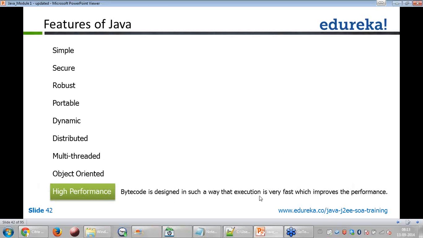High performance. Bytecode is designed in such a way that execution is very fast, which improves the performance. As I said, when you write hello.java and compile it, it generates a .class file.